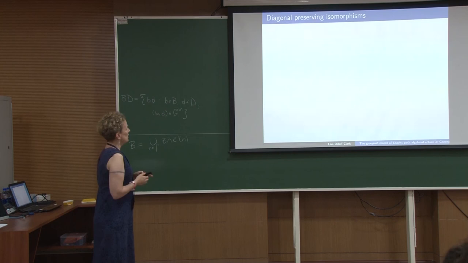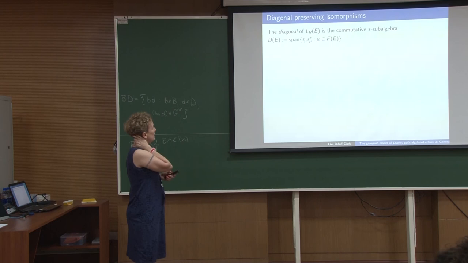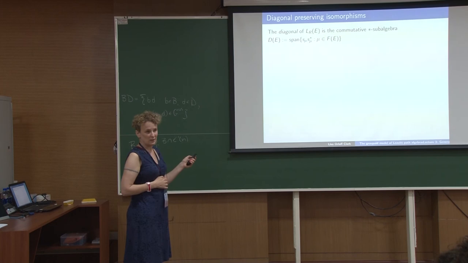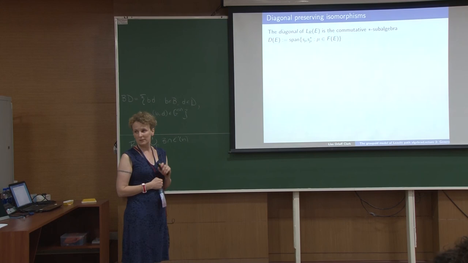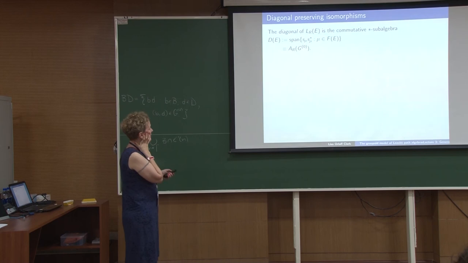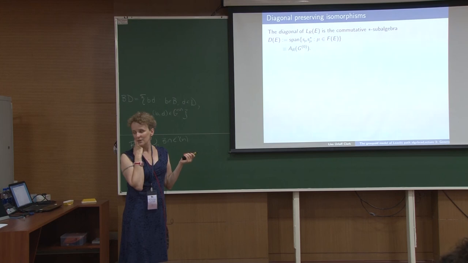So what is this? The diagonal of the Leavitt path algebra, so I'm using my notational convention. If you want to think about this in the more standard notational convention, I mean mu mu star. Sorry, the star's in the wrong spot. That star should be on the path mu. So that is what we call the diagonal. It's the span of things of the form mu mu star, where mu is a finite path. And in the groupoid, this turns out to be, in fact, the Steinberg algebra associated to the unit space. So we've talked about this a little bit. So that is the diagonal.